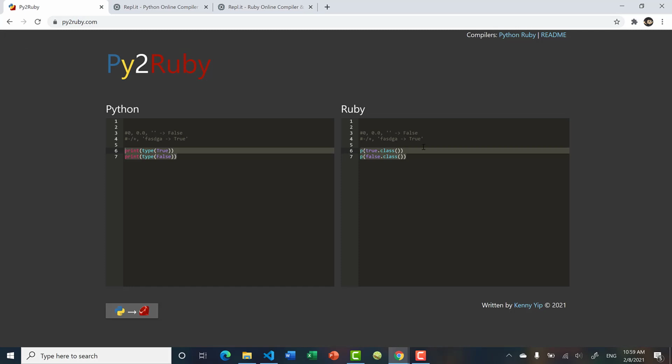And this problem is not unique to Ruby. I think it also happened in Java, but it's not much to worry about when it comes to programming. So yeah, that's the different data types and type conversions and how to make comments in Python and Ruby.